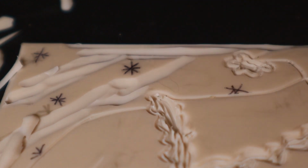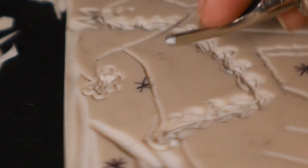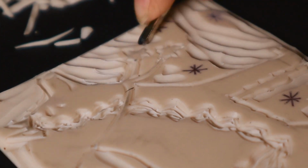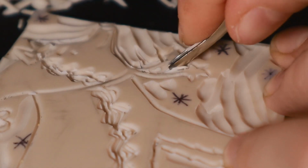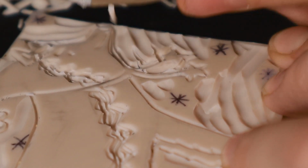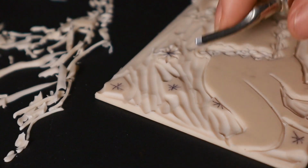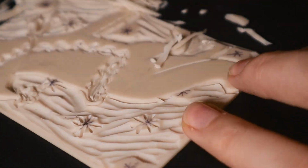I just wanted to pop in here and chat with you a little bit and explain what I'm doing in the following clips. Basically, I wanted to make Christmas cards for my friends, and I thought what better way to do them than lino prints. I had this sketch idea of a wolf in a Santa costume, and this is basically the idea of it. It's quite a simple design.